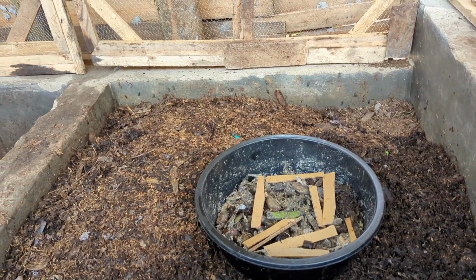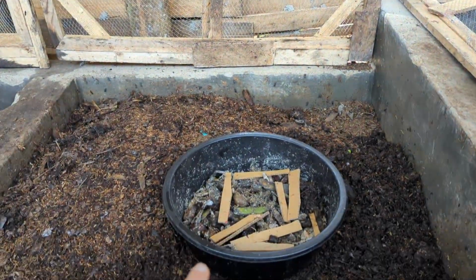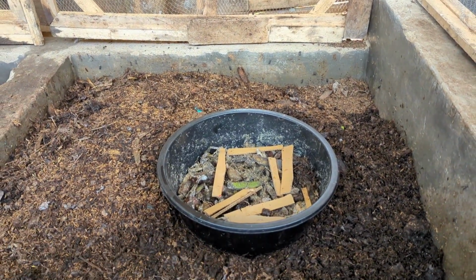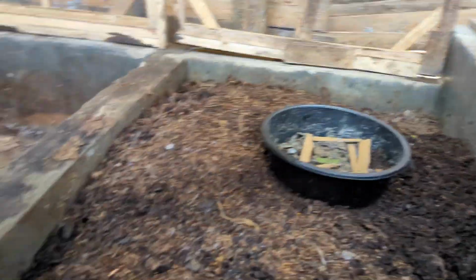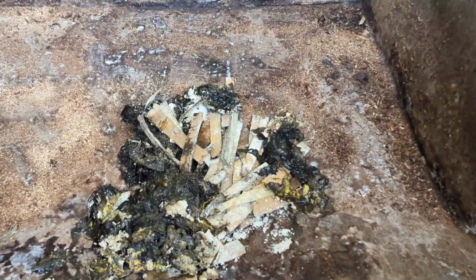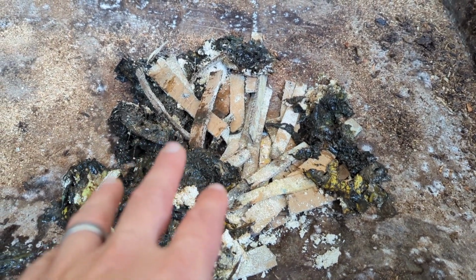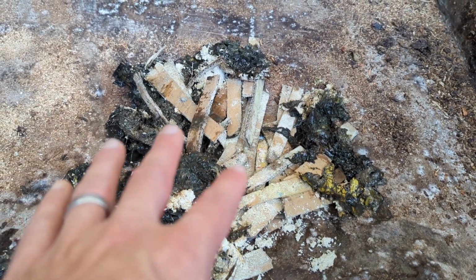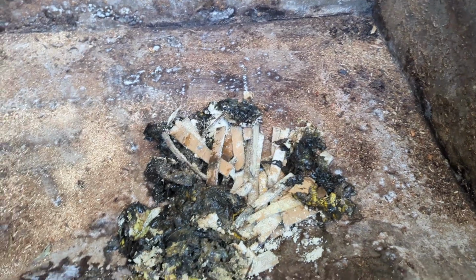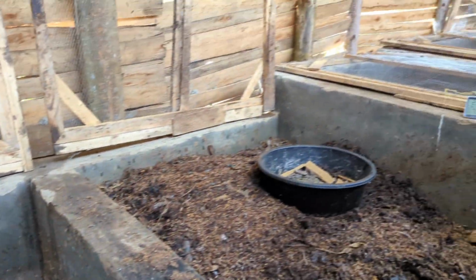So one solution we're thinking is putting this inside the bay, where there's a bit of warmth coming from the bottom, so that should incubate it, insulate it slightly. But it's not all lost. This is stuff that was left. We collected the maggots, and then these bits of cardboard were just left for a long time, but we do actually have quite a bit of maggots in there now. So they do hatch, it just takes a lot longer.